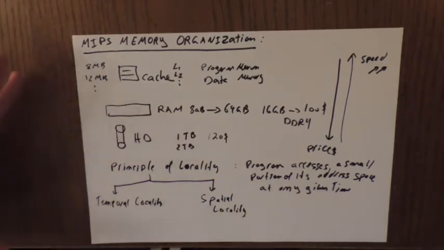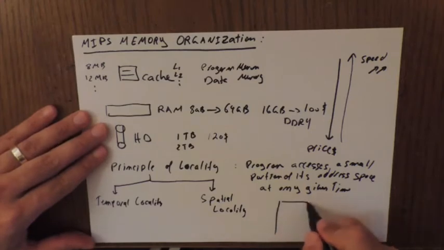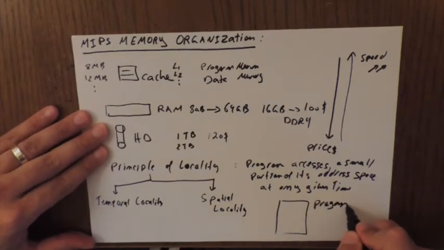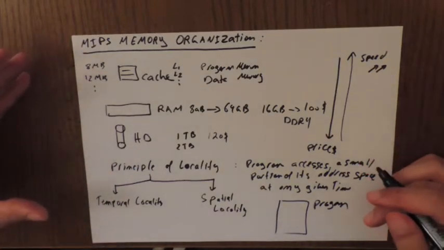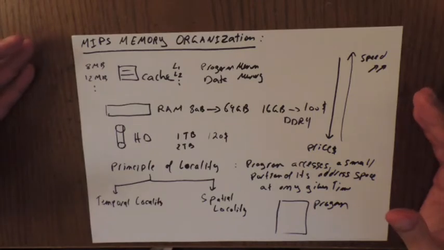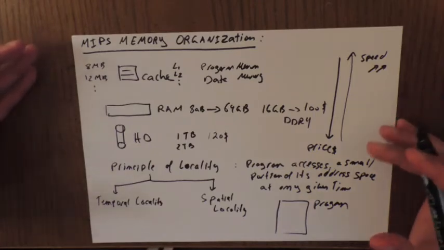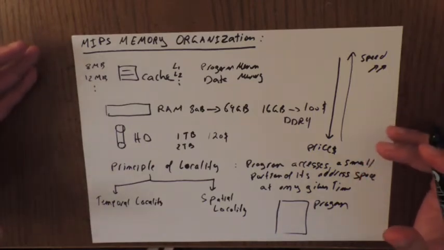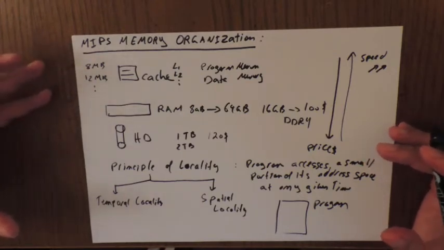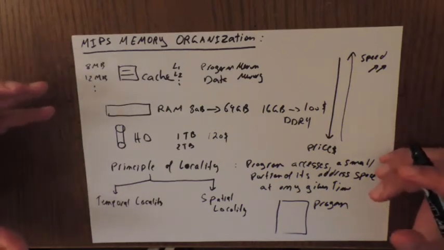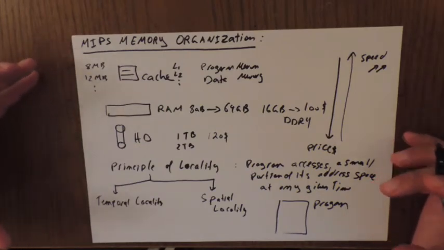So if I have a program, let's say Microsoft Word or whatever, and I double click it to run, I don't have to place all the program in the cache to run it. The CPU will only handle one instruction at a time if it's a single core, or it can handle multiple instructions, but they are few. It's not like they're going to access all the program at the same time.